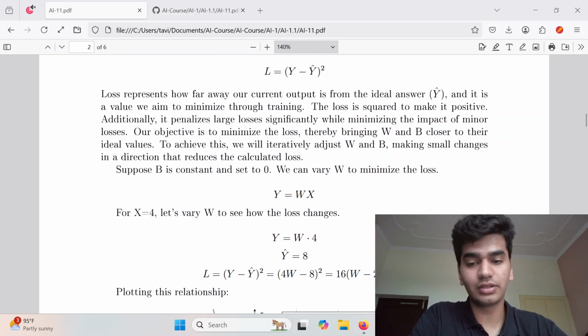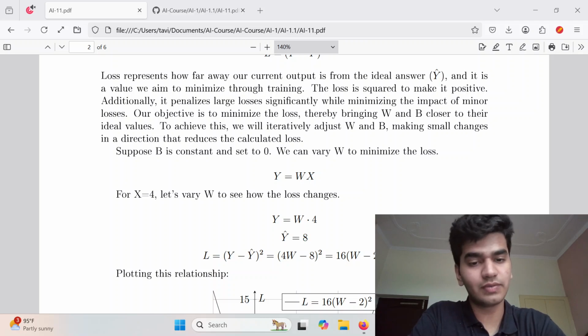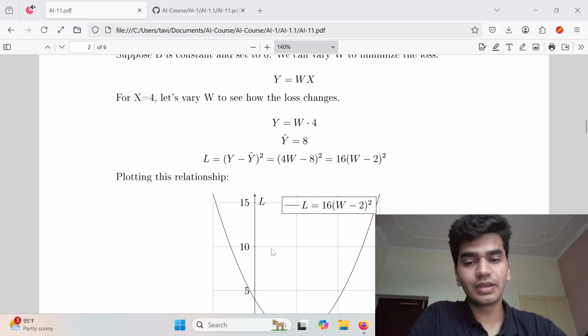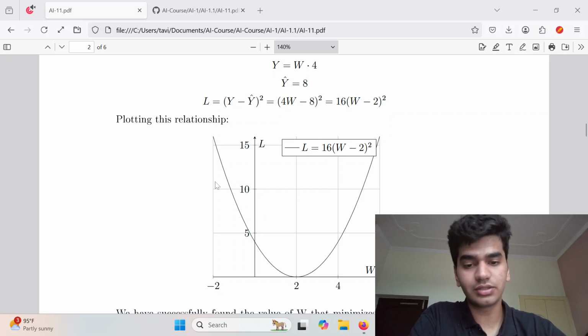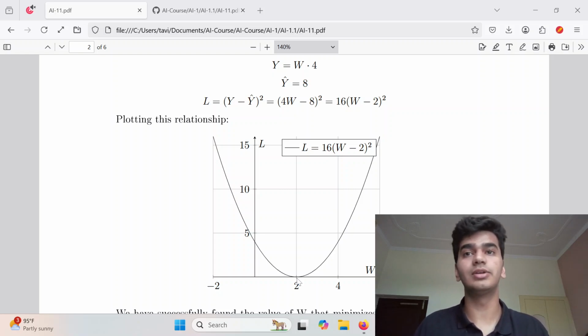And then you try to plot the loss, that's y minus y hat. And y we know is 4w because y is wx, right? Simple math. When you end up solving this, you will get a plot of (4w minus 8) whole square, that is 16(w minus 2) whole square. So if you plot it, the loss would be minimum for w equal to 2. That's it. We found the ideal value of w.